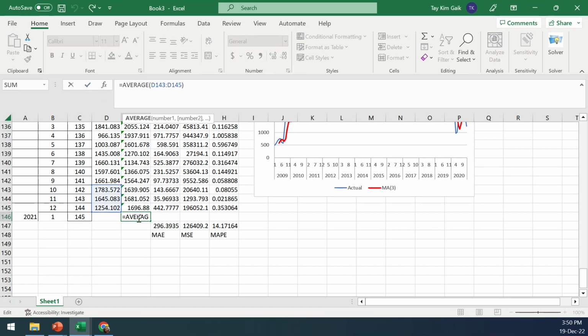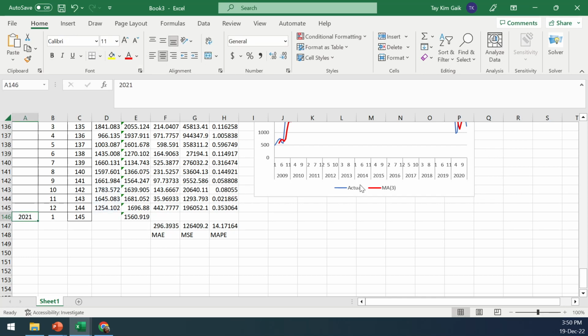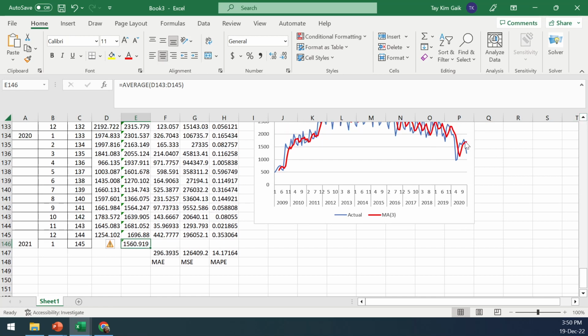I can only forecast 1 month ahead, because with MA3 I use the previous 3 months. So for January 2021, I will use October, November, and December 2020. So you can forecast only 1 month ahead.